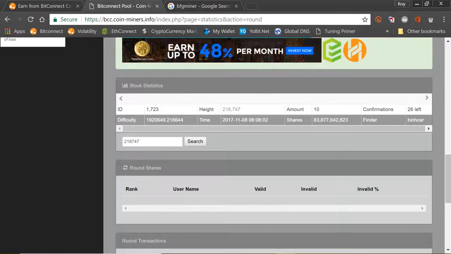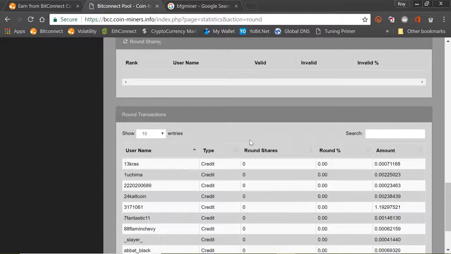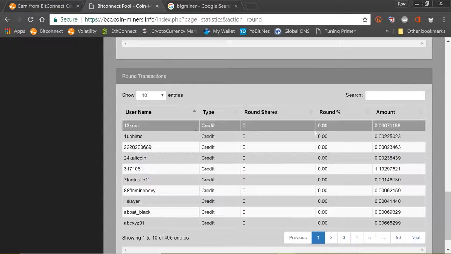Then the power of the network will go up, and it will find that quicker than the 10 minutes. So the difficulty adjustment needs to go up in order to keep the 10-minute blocks being found at a constant rate. That's the way that Bitcoin scales as the network and the security grows. So the difficulty level goes up as the network goes up, and that also works the same for Bitconnect. And then you've got the transactions, who was credited, and the amount that was credited to which user.